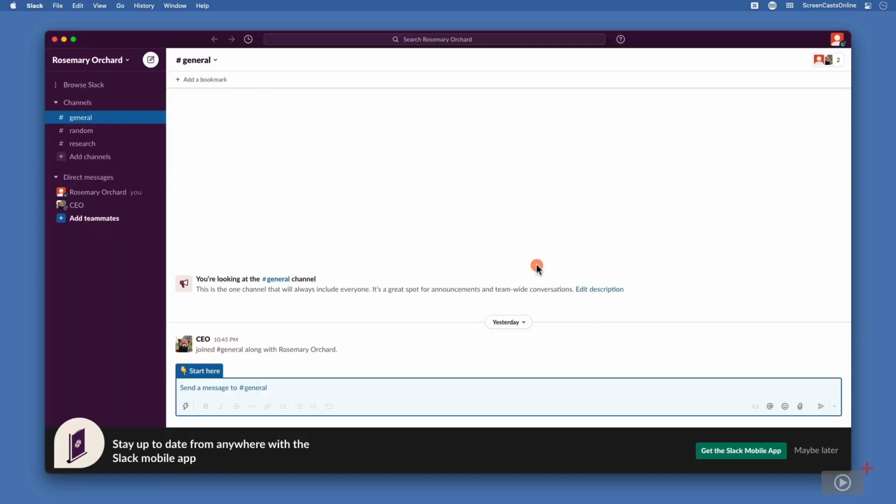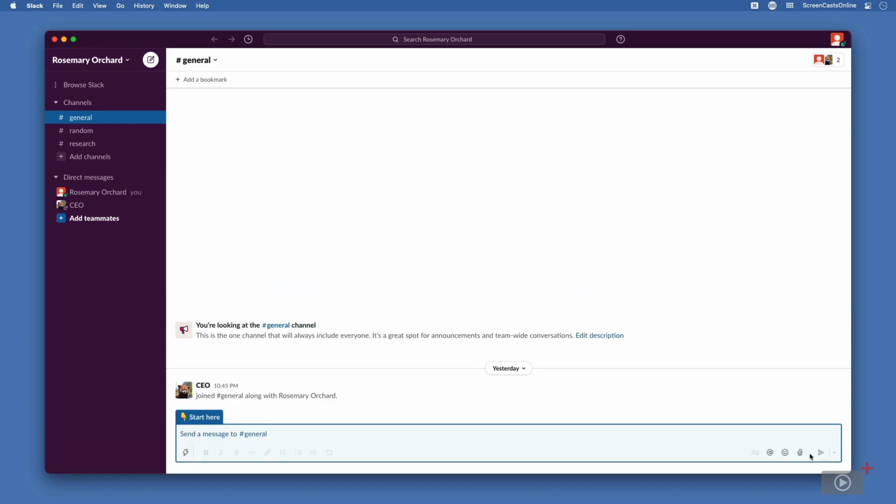Now, if you only have one workspace, it will log you into this automatically and give you a bit of an overview. I'm going to say maybe later to signing into the Slack for Mobile app and tell it to not ask me again, because all we're looking at today is Slack on the Mac. And because I only have one workspace, this is what Slack looks like. If you have multiple workspaces, then it will show you the different workspace icons down the left-hand side. If you have multiple workspaces associated with the email address that you've signed in, then it will try to sign you into all of them.